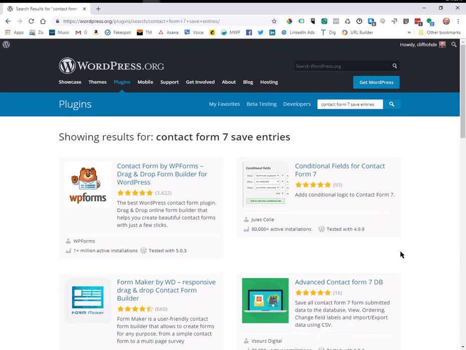And so this is where a trick comes in that you can use to find fantastic WordPress plugins, but you can also use this, of course, on other searches that you might do throughout the internet. And that's where what we're going to do is rely on Google to help us out here. So let's remember that the search we did here is Contact Form 7 Save Entries. We're going to do that same search, but we're going to do it at a different place. But we don't have to really go anywhere. We just have to come up to the URL bar here and change it.